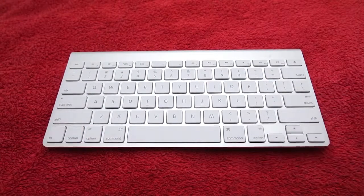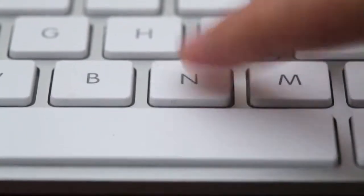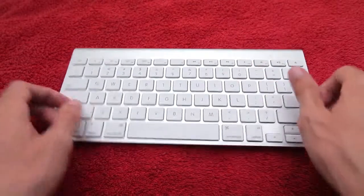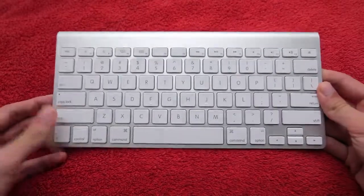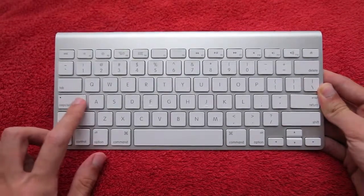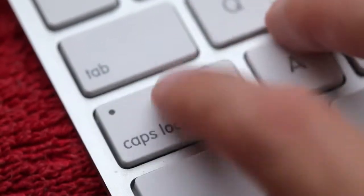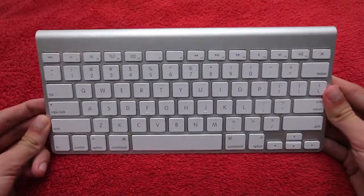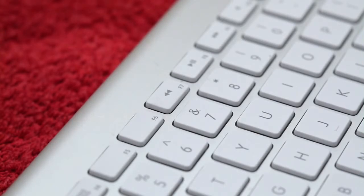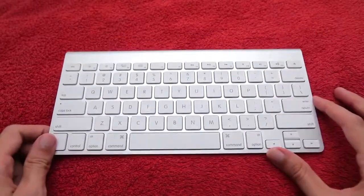With keys like this, they're a lot flatter, so the response is kind of — oh, I don't really know if I've pressed that or not. One thing that really pisses me off about these Mac keyboards is that the caps lock key, sometimes when I press it, it doesn't illuminate. I have to press it quite hard. That is rather annoying — I don't know what the point of that is. I do like the wireless and I like the finish — I love the aluminium and the white — but that typing experience is just not favorable to me. I'm sorry.